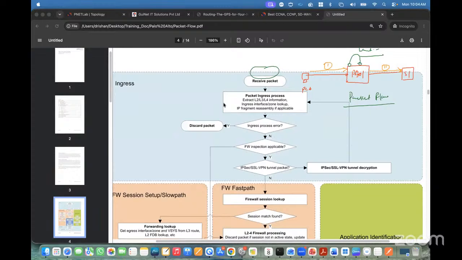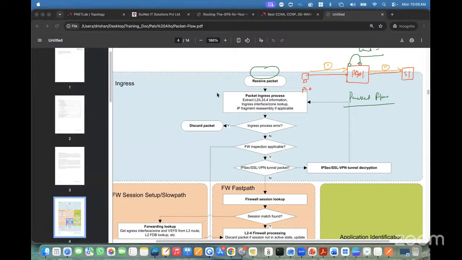Sir, is the packet an incoming packet or an outgoing packet? It's any type of packet. No, we are talking about the outgoing packet having a different kind of processing and forwarding, and incoming having a different one. Generally that packet should be received by the Palo Alto firewall, and then how it is forwarded from the Palo Alto firewall. That is the one sequence we have to understand. Once we transmit the packet, there is no control for the Palo Alto firewall. Only when the packet is received by the Palo Alto firewall does it have control to take some actions.